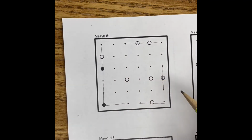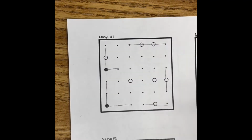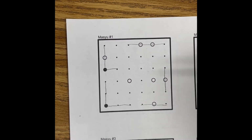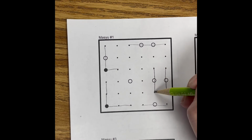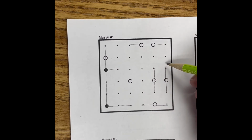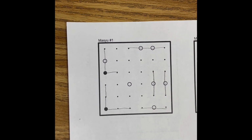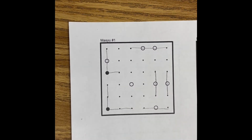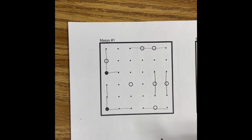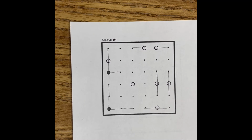If I look at this black pearl, there's only one way for me to turn, so I'm gonna do that. I also have two white ones in a row, so I'm gonna go ahead and do that as if I had seen them at first and I went boom, boom. Now I wanna start thinking about how I'm going to connect them up and what I'm gonna do, because I still have this pearl to deal with and I have to get everything connected into one continuous loop.